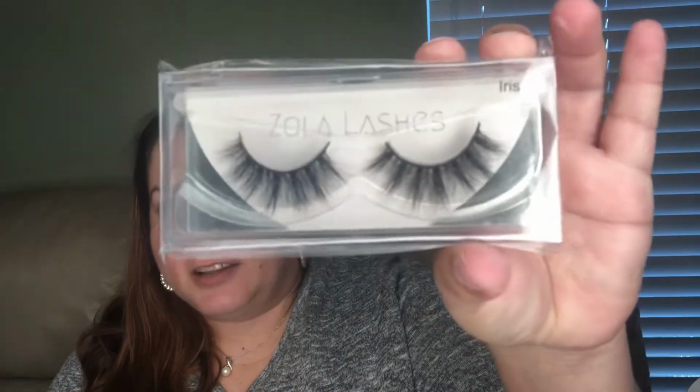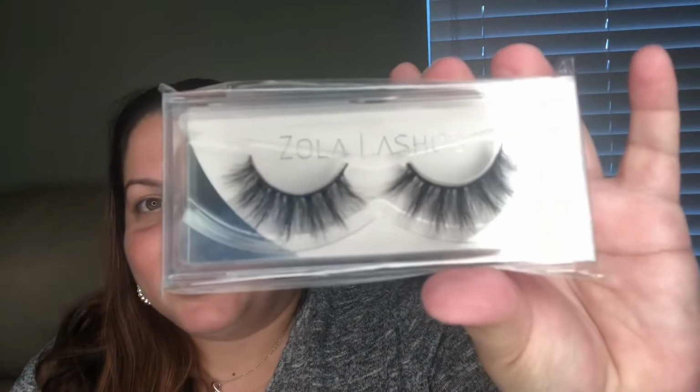All right, here's another pair of lashes. I'm telling you, this box is bomb. I love getting lashes. So here they are, another stunning pair. I like that they don't give you boring lashes. I love getting lashes that I'm like, wow, if I wore these, they'd be so stunning, or whoever wore them. I'm not saying, oh, girl, they'd be stunning on me. They'd be stunning on anybody, okay? But look how cute those are.